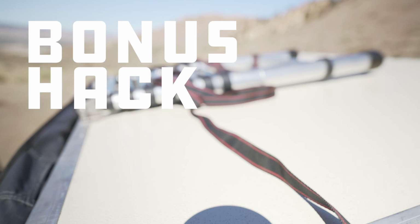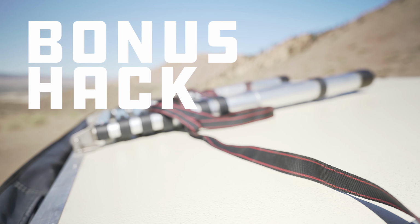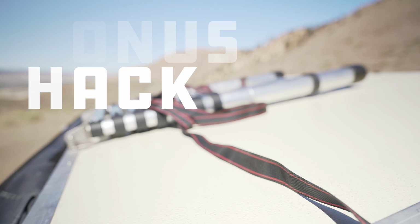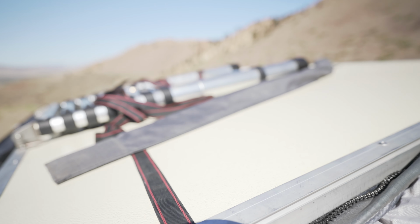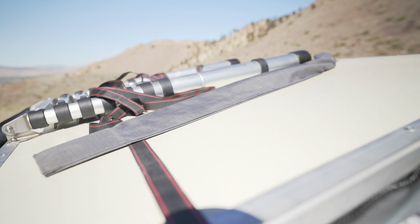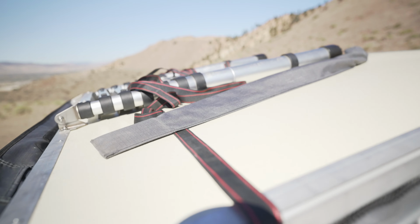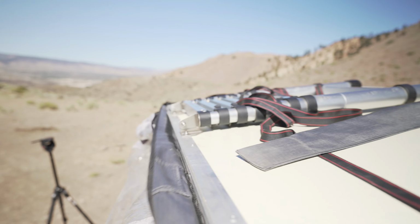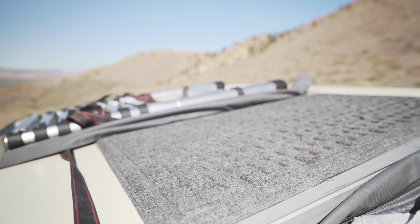All right, so your bonus hack is that it's really nice to have a place to put the wires that hold the rain flies up. And I just toss it up there. Once the cover's on, it's not gonna go anywhere. It's also really nice to have a doormat to put under the ladder. And that I also just toss right up there. It's not gonna go anywhere.